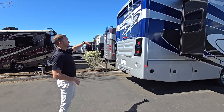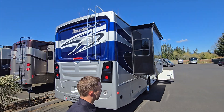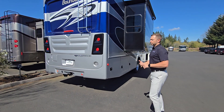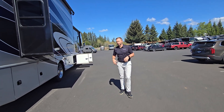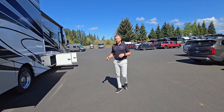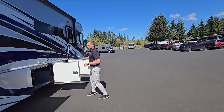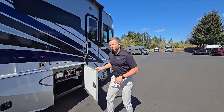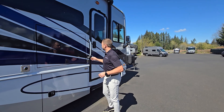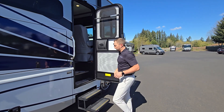Rear ladder off the back. This beautiful paint scheme — you can see that popping off the sun right there. Love the look of this one. It has 50-amp service, dual AC, and it's a single-piece fiberglass roof — all the really nice upgraded features that you're going to look for in a high-end motorhome. And this one being slightly used is a prime example of what we do here. We want to go through our 70-point inspection to make sure you're getting a really nice motorhome at a great price point.